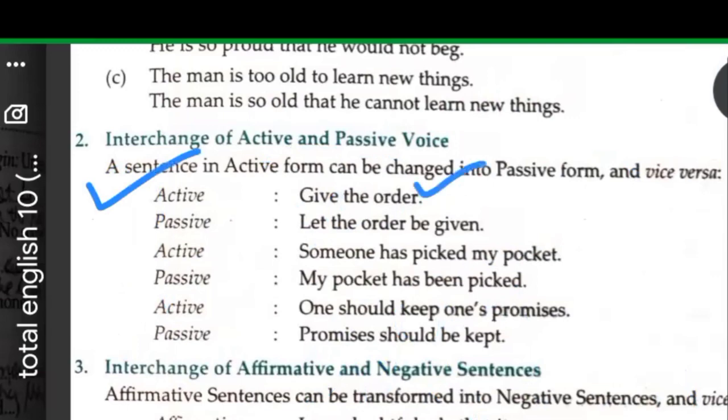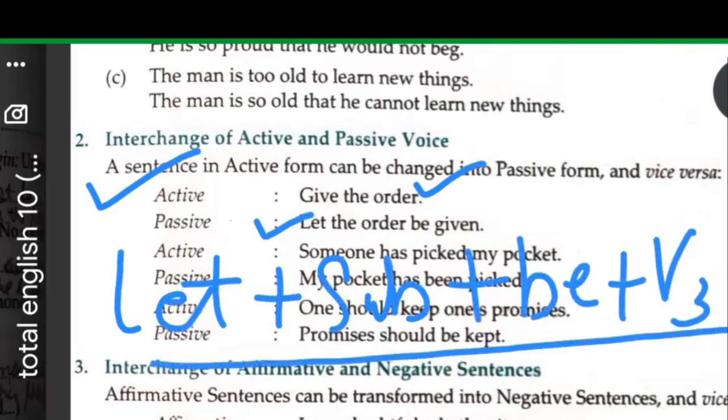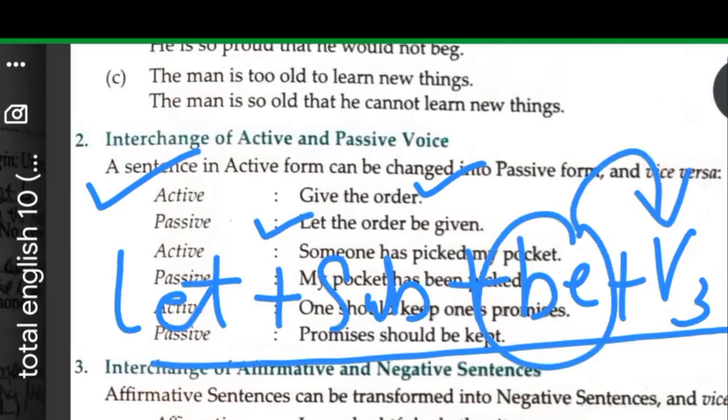When the imperative tone is to be used, the five golden rules do not apply. Some of them are applied, but the things are changed differently than the normal pattern. In this case, the pattern is different. When we give the order, it can be said in two ways, but I'll tell you by this method why they have written it with let. Subject plus be plus verb's third form. That is the construction that you need to remember. Be, and then the third form.